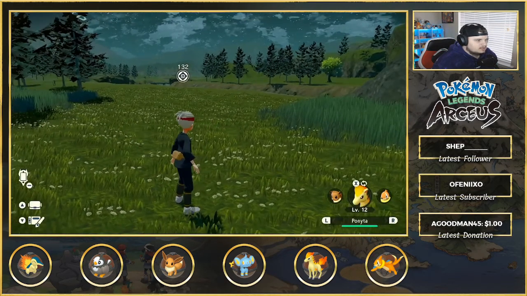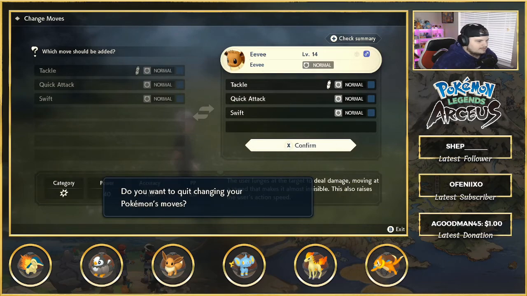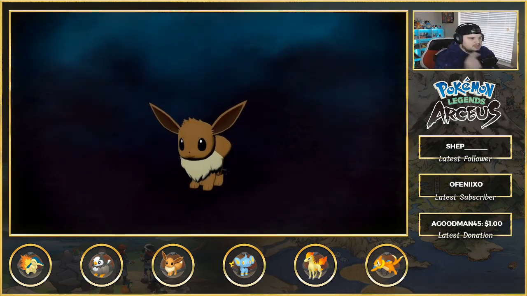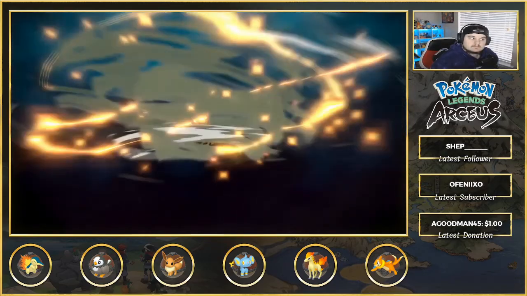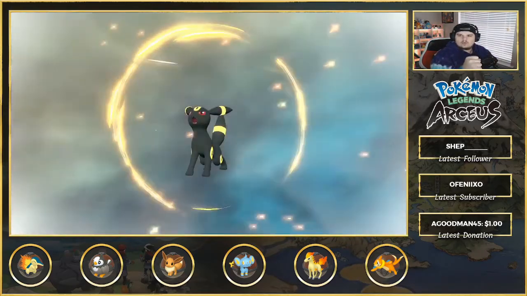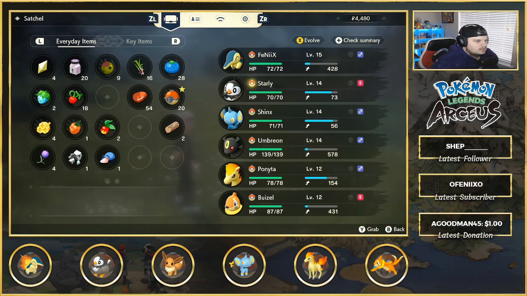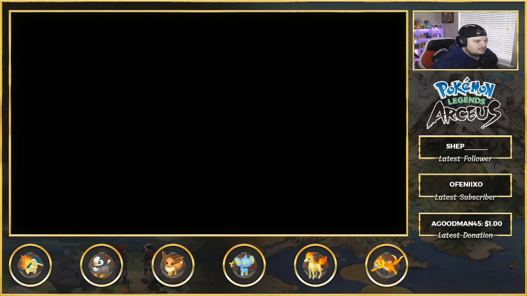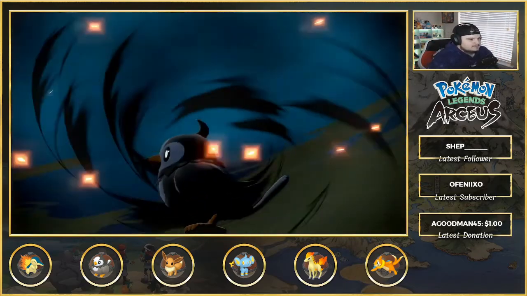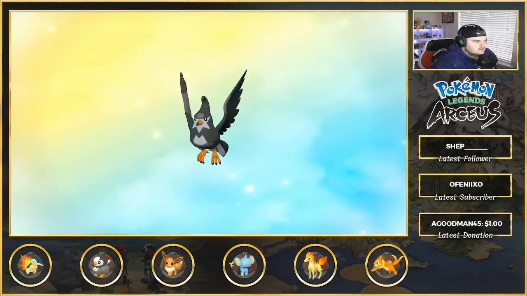All right, so it's nighttime, right? Currently nighttime, okay. Eevee shouldn't have a fairy move, okay. Theoretically, we should get Umbreon here. Let's go. We got our boy Umbreon. Let's go. And then we go ahead and evolve Starly. Just Aravia. I love this new evolution screen too, bro. This is dope. Nice. Staravia.